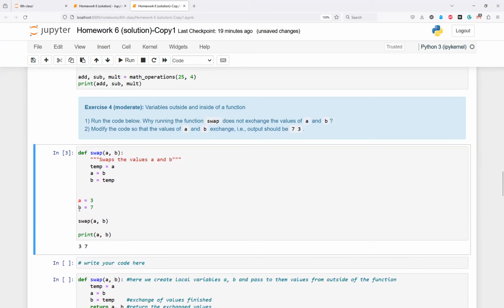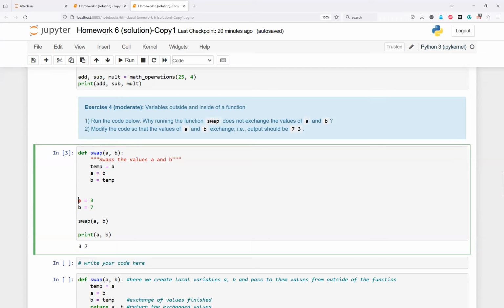And that is because there is something called a global variable and a local variable. Global variables are the variables that you introduce here in the global part of the code, outside of any function, and they are accessible anywhere in the code, including the functions. However, whenever you define a variable inside of a function, that also includes the definition in the head of the function, these are called local variables.